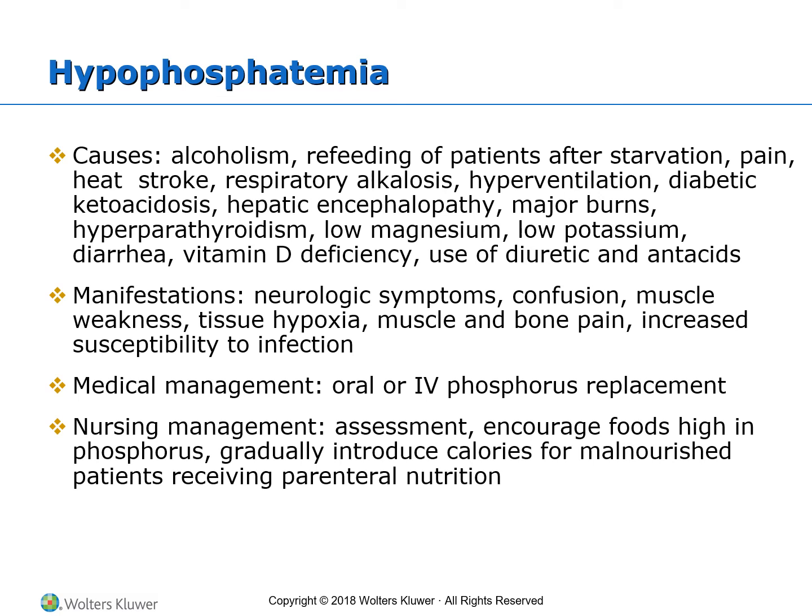The nurse needs to identify clients who are at risk and monitor them. Malnourished clients, especially if they're receiving parenteral nutrition, which is TPN, if the calories are off or it started too aggressively, you will see that phosphate level drop, and it will drop pretty fast. Best thing to do is prevent. If it is low, you can do IV phosphorus. You can also do oral.